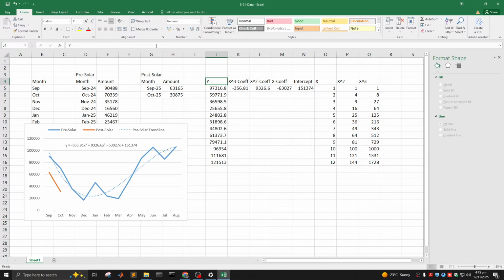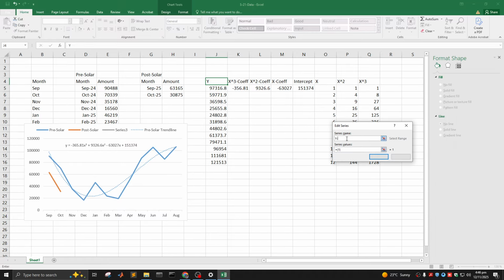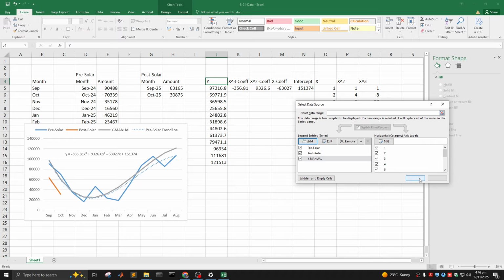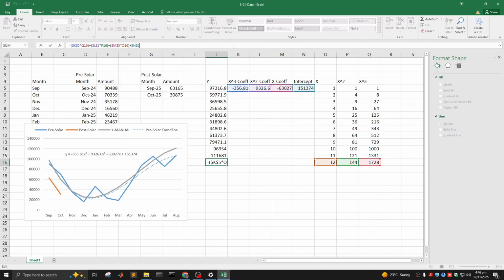Now when I extend this, you'll notice that I get these numbers and I get the correct coefficients. This is my y, the manually created trend line, but it's a good idea to also visualize this on the same graph, and it should appear on this dotted line because we just use the same equation to construct this. But just as a proof, I'm just going to go ahead, select data, add this y manual, and choose this data point. Hit enter. Okay. And what do I see? Yeah, this is pretty much the same, just goes slightly away. Wonder why that happens.